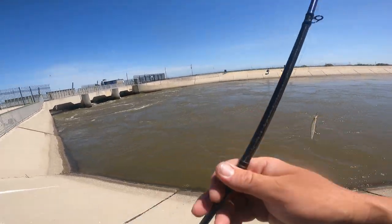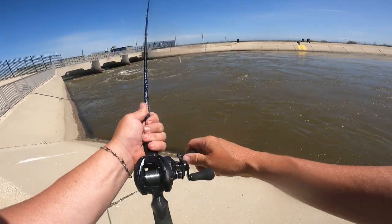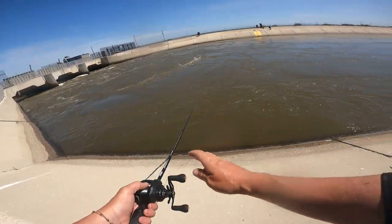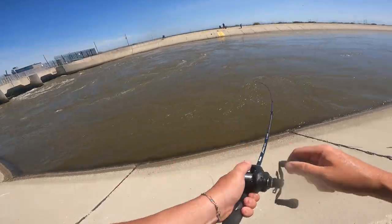Never would have thought that this natural color would have worked in this see-through, really dirty water. But my brighter colors weren't working, so I threw this one. Wham!